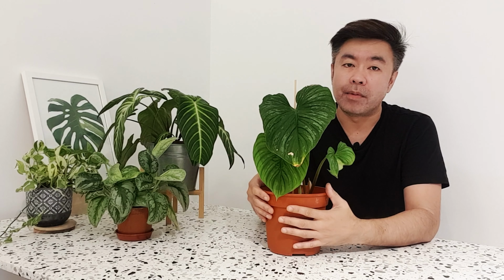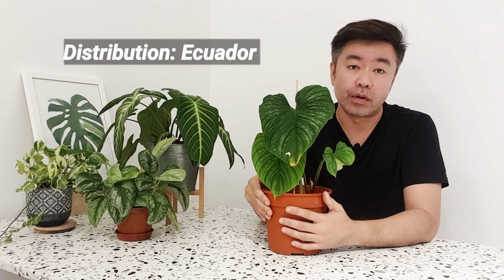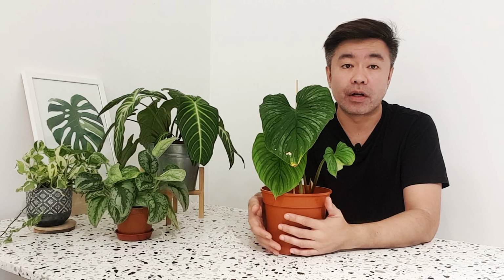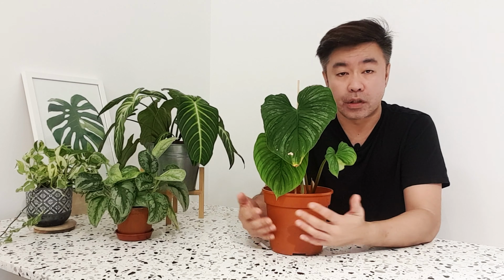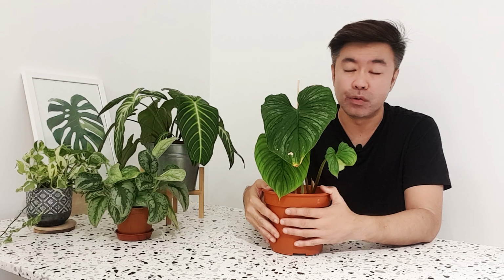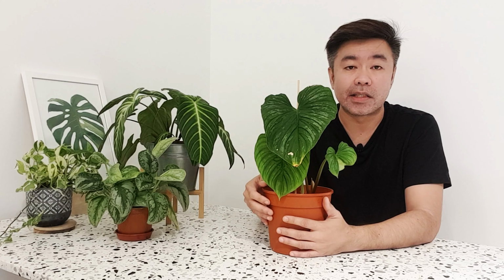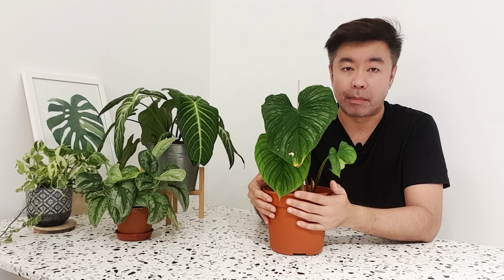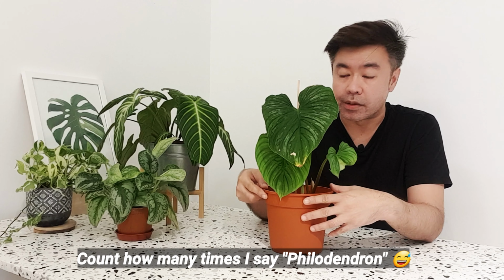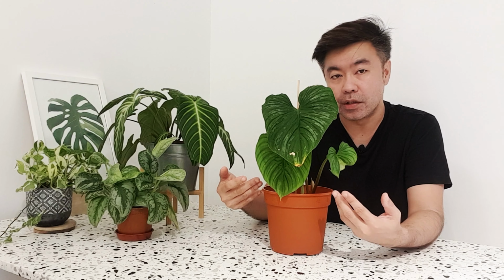The Philodendron mamei is indigenous to the Ecuadorian rainforests. So if you give it conditions that mimic its natural environment, which is quite tropical conditions, this plant will thrive for you. And the Philodendron mamei is actually one of the easiest philodendrons that I keep. Just like most of its philodendron cousins, they need warm and humid conditions.